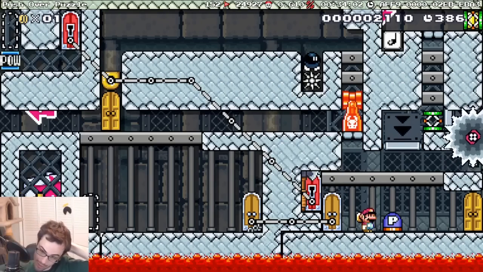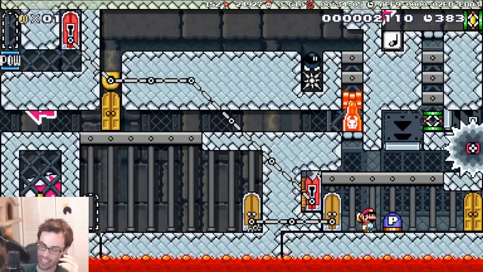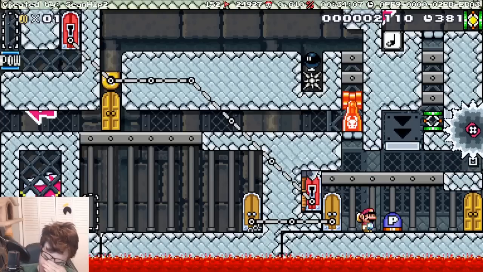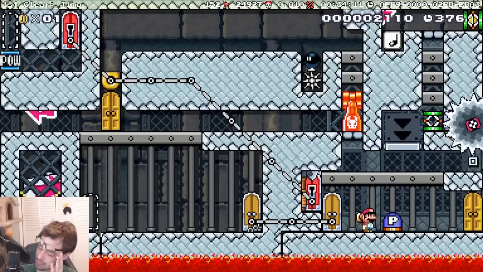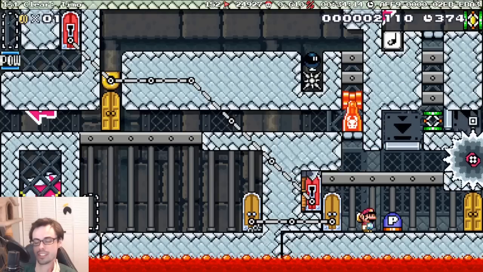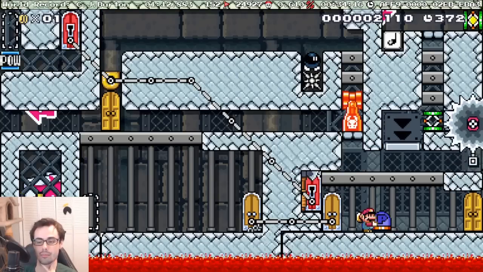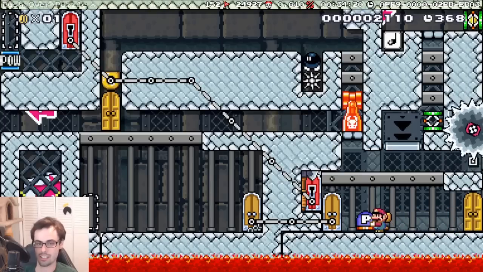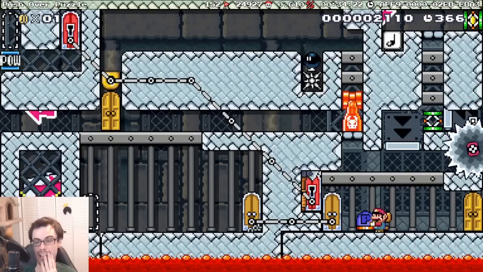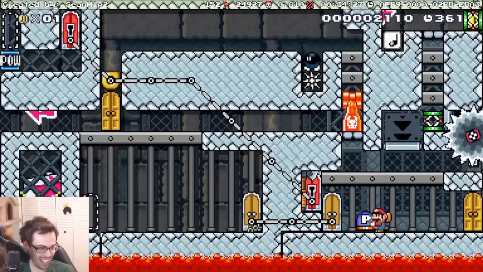Wait, do I need the spring? I hope I don't need this. Yes, I need the spring. Oh my god. I had to do it with the P-switch, not with the spring. Because now I have no way of getting the spring. And I'm pretty sure without the spring, I can't beat the level. Because without the spring, I'm losing my mind.